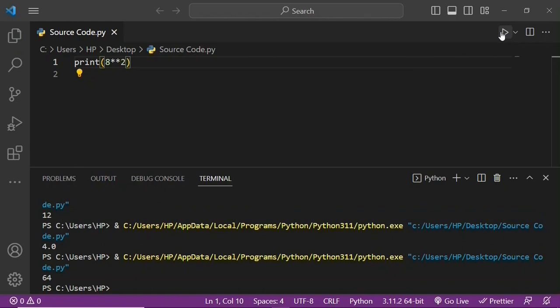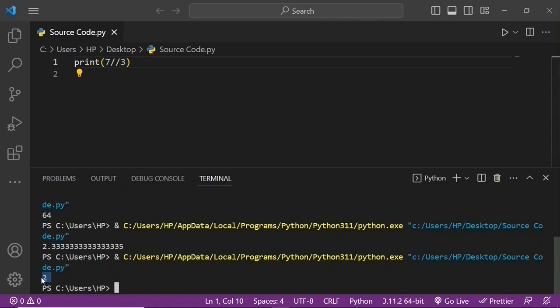I can also floor a number. For example, I have 7 divided by 3. Now when I run this code, you see I get 2.3 down here. What if I don't want these figures after the decimal? I just want the actual answer itself. So I can say 7 and then add 2 forward slashes in the middle and then 3. Now this will give me just the answer without showing me the remainder. So when I click on the run button, you see down here I get 2.